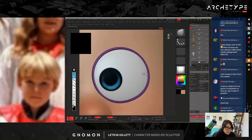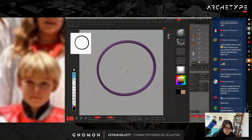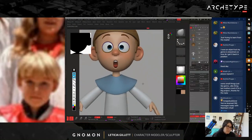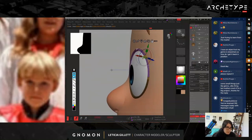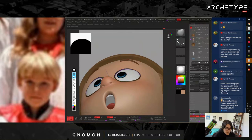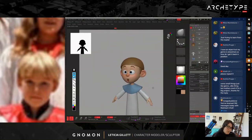And then let's separate what's gonna be the middle of the lid. So with this selected, I'm gonna separate this area here, it's going to be the middle. So now we have this selection like this. So I'm going to mask just the top part now with the topology. And I'm going to do it very dirty, just so we can feel it. I'm going to start pushing this to make it feel like it's closing deep. Just so we can feel it, okay? So let's see. It might work.